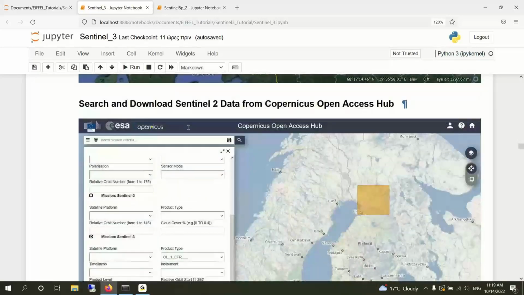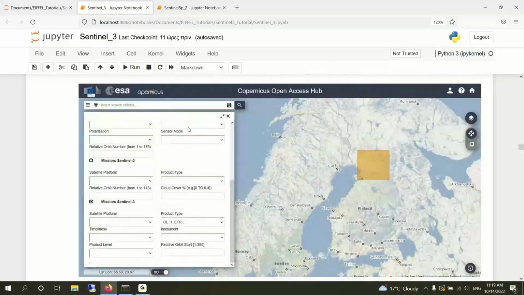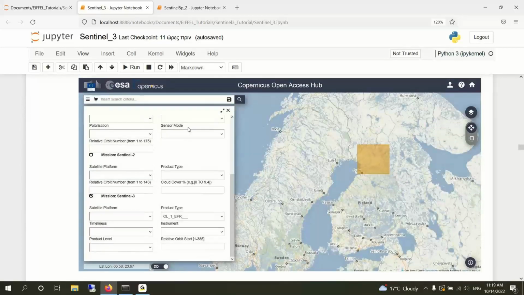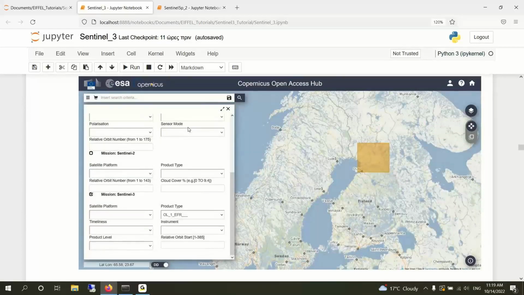In order to download Sentinel-3 data, you can use the Copernicus Open Access Hub, where Sentinel-3 data are available. Here you can see the area of interest defined on the map and the values that we have to fill in order to find the required dataset.